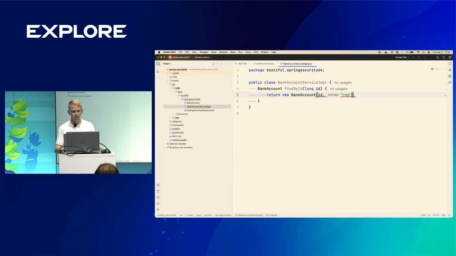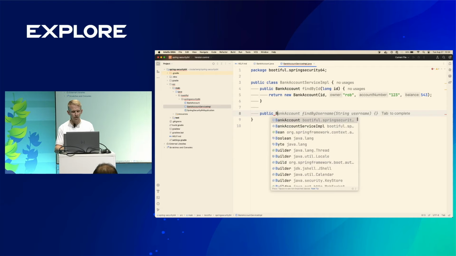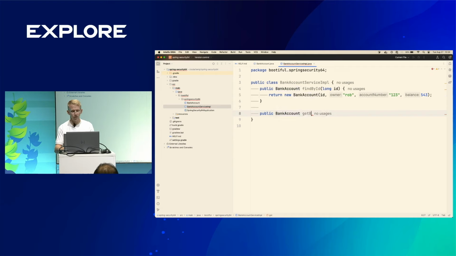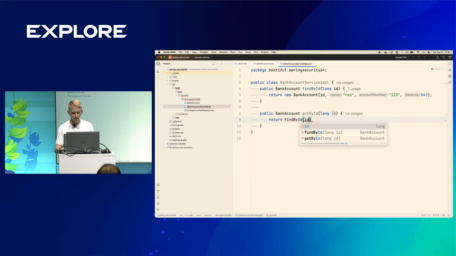The owner is always going to be Rob, and then we're going to have an account number of 123543 for the balance. I don't have a lot of money. I'm open source. But we're also going to add one more method, and it's going to be very similar. It's going to be used to describe some of the nuances in how method security works under different circumstances.